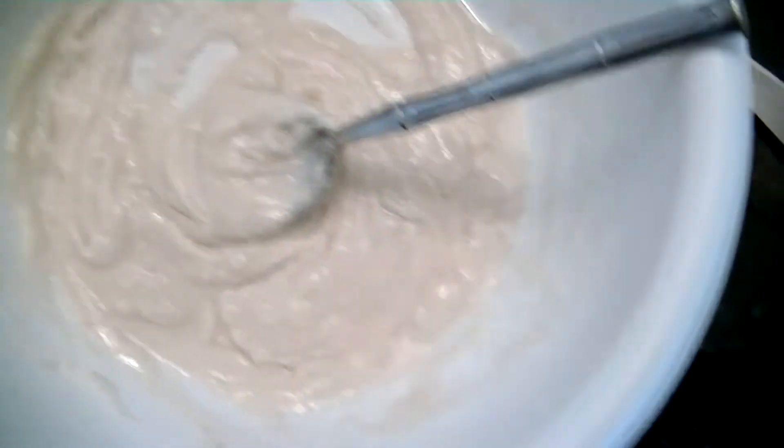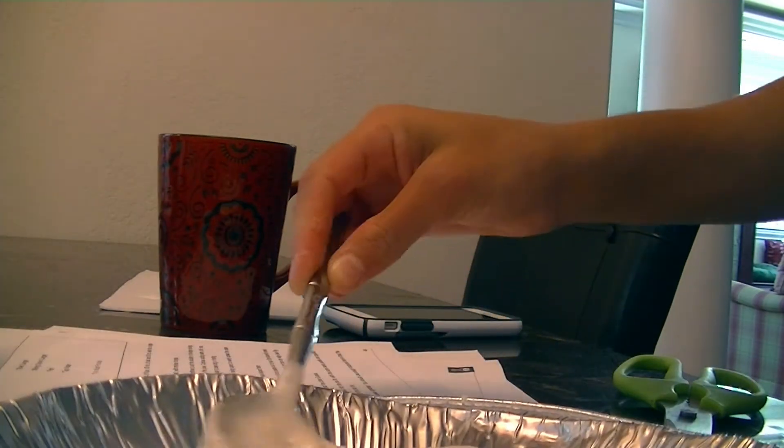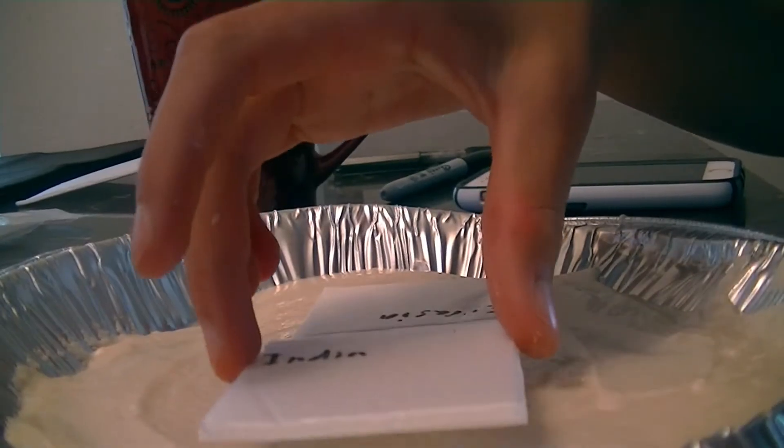We just stopped by the new house and we're going out for dinner — and guess who's driving! I'm working on my lab for geology and it says it's supposed to look like icing or cake frosting, and I don't really know if this is correct, so hopefully it is. The instructions said to take the two pieces of styrofoam out of the pie tin and they look like a really weird sort of ice cream sandwich.